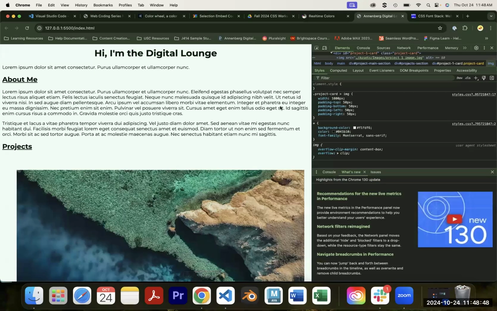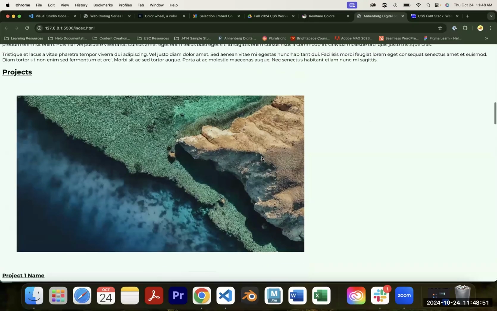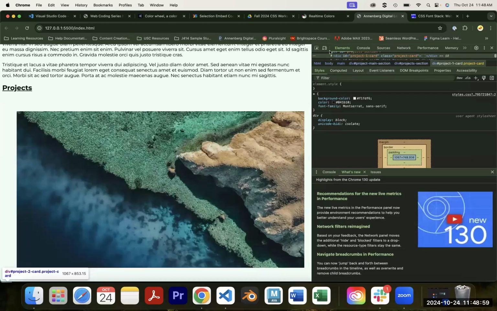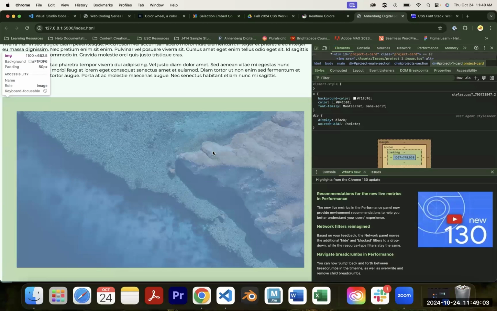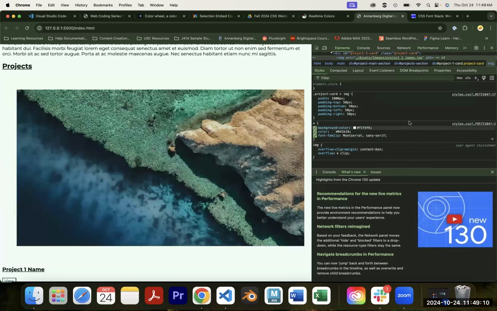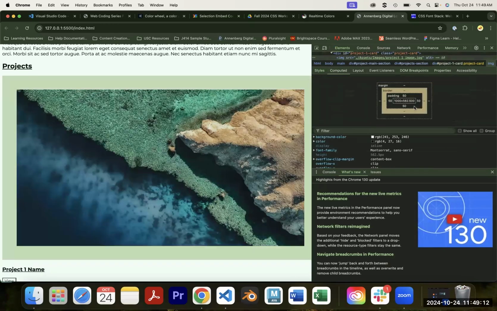I go back to Google Chrome and I can see it's moved around a little bit. It's added some space between some of my content. If I control click and I inspect again and I go over, you'll see that now I have 50 pixels of this green highlight, which in Chrome DevTools means padding. And when I click on it and I look at that box model over here, I can see that it says 50 on each of them as well, because that's what I added.